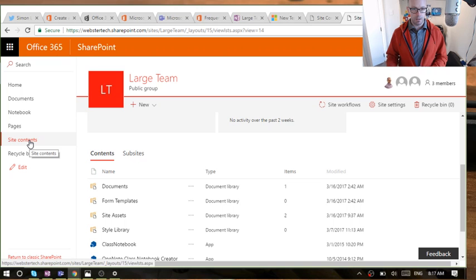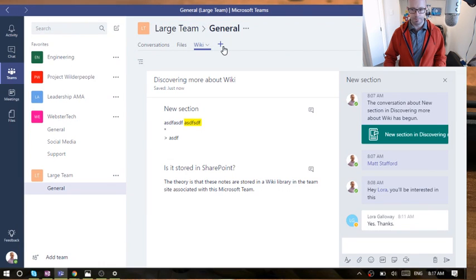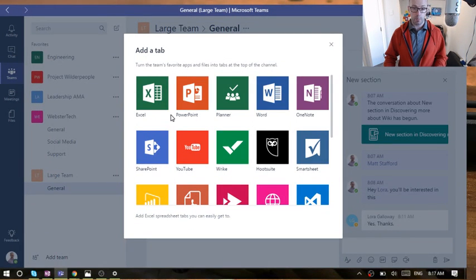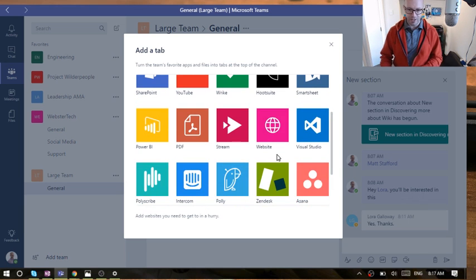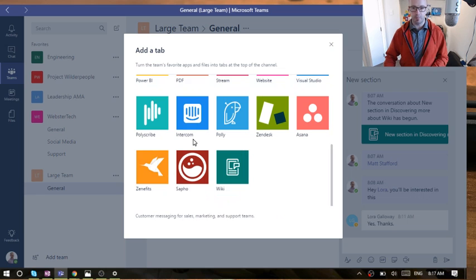Some others are saying that, oh, it is a third-party service, because if you go back over here to look at all these new tabs that we've got, there are some Microsoft ones in there, of course. We can go through to Planner and various different documents. You've got YouTube and Hootsuite and websites, Visual Studio, etc. But there are some new third-party ones, and we expect to see some more appearing there. It's not in alphabetical order. But Wiki, where is it? Where does it live? Is it a Microsoft product? I think it is. And we'll get that confirmed over in our conversations in the tech community.microsoft.com. Keep plugging it in. But yeah, where does that wiki sit?